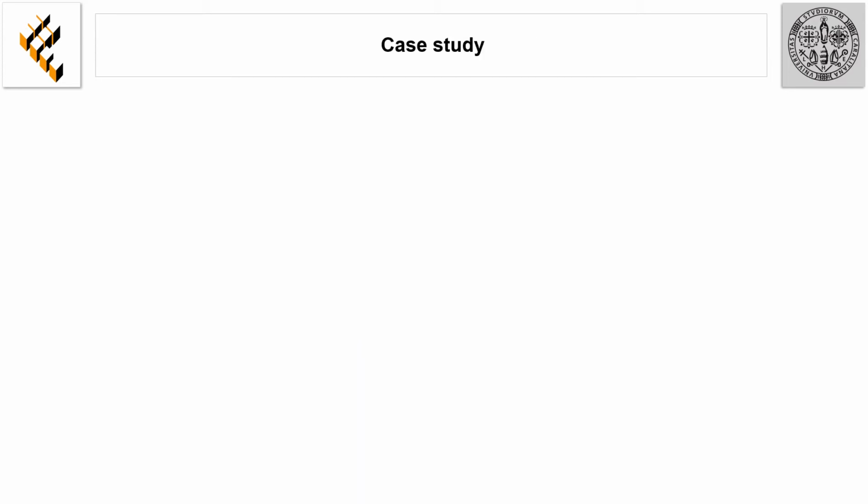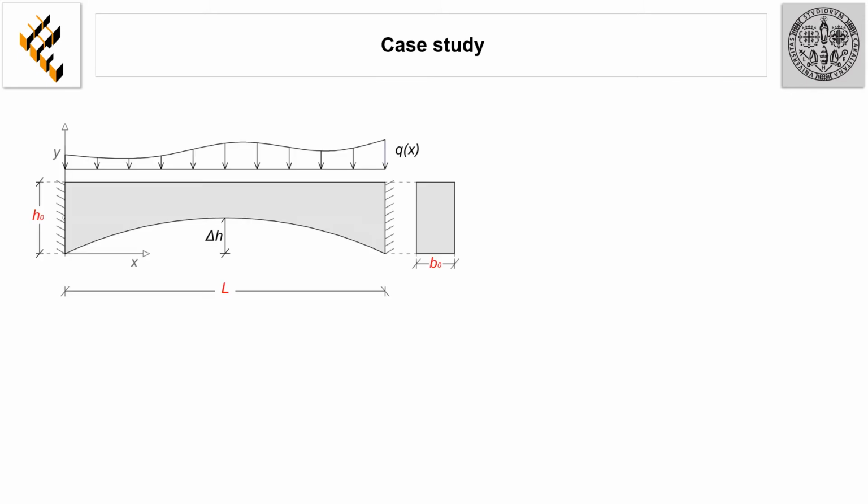Finally, we can move to the case study. The application of the optimization code to a composite steel truss concrete beam, considering both operative phases, will be treated in a future paper. Here is proposed an example of the optimization code applied to the homogeneous beam that we can see in the picture.